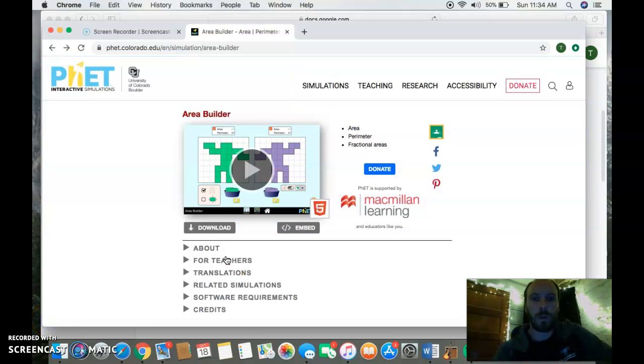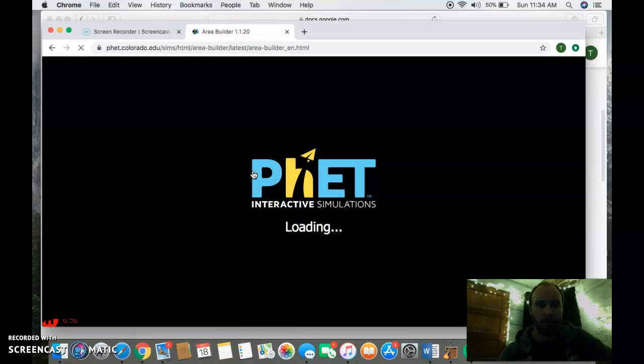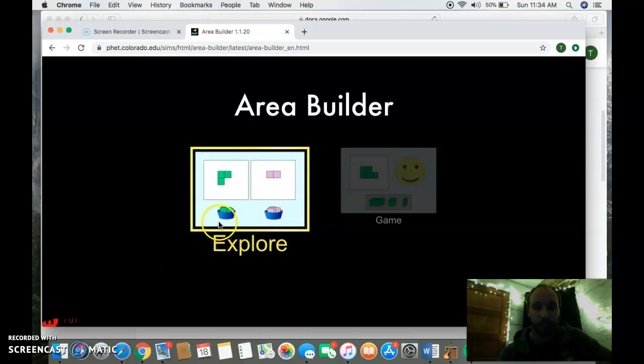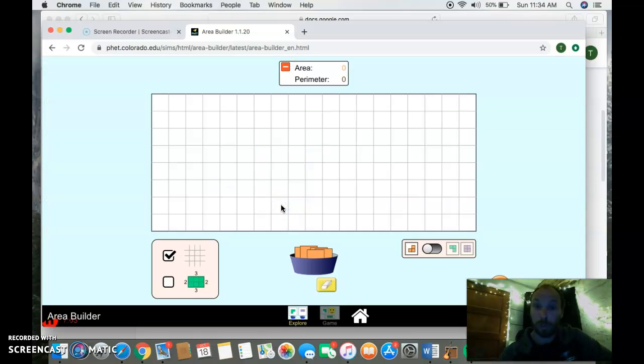Another interactive model I wanted to take a look at here was in the math area. This would be great for more so middle school kids. I think this is very similar, you can either explore or play a game. So that's another positive to it. I think you can really hone in on the skills by doing the actual exercise, and then you can turn it into a game as well. So I think it keeps the kids engaged and promotes them wanting to come back and utilize this resource.